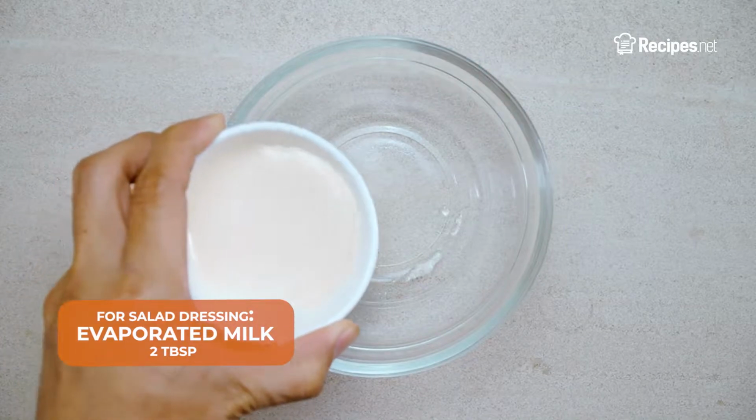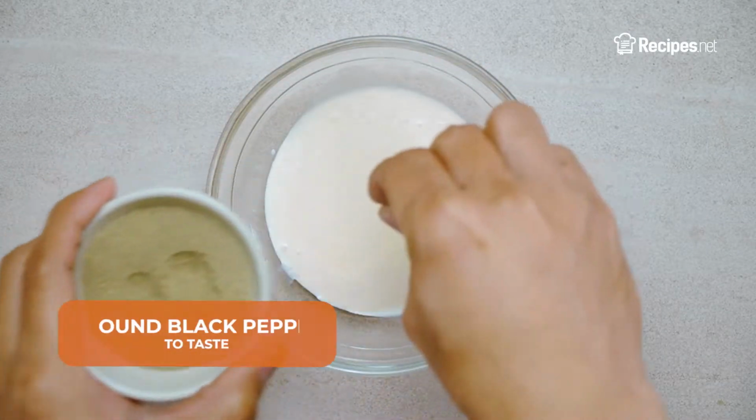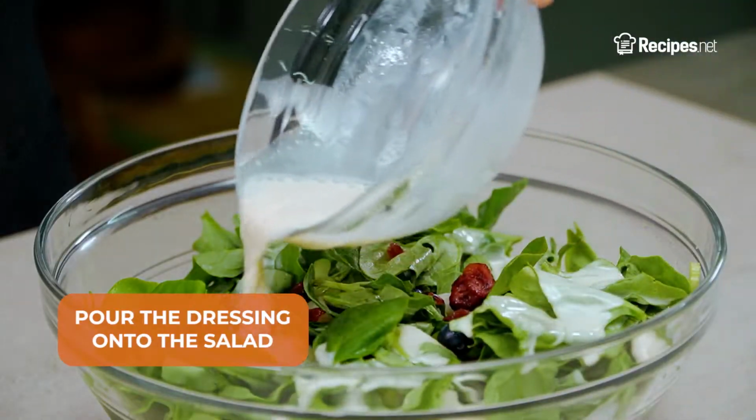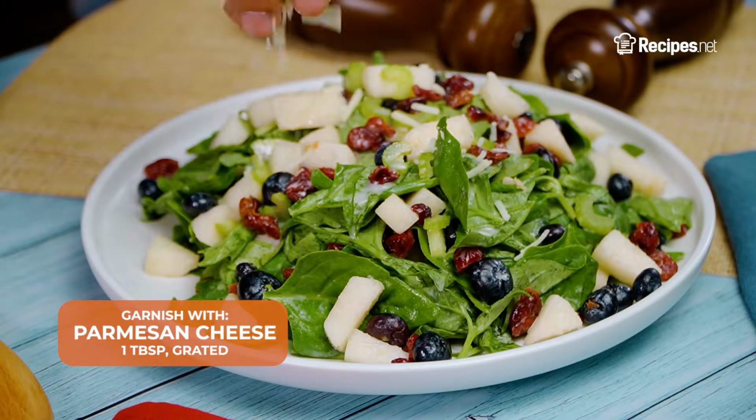In a separate bowl, make the dressing by adding the evaporated milk, lemon juice, salt, ground black pepper, and sugar. Stir to combine. Then, pour it over the salad and toss lightly. Garnish with Parmesan cheese before serving.